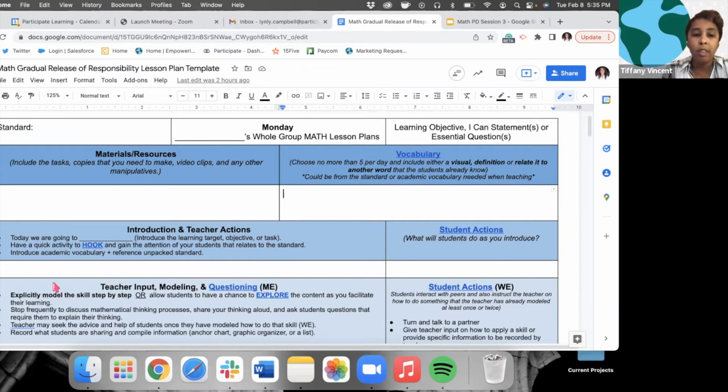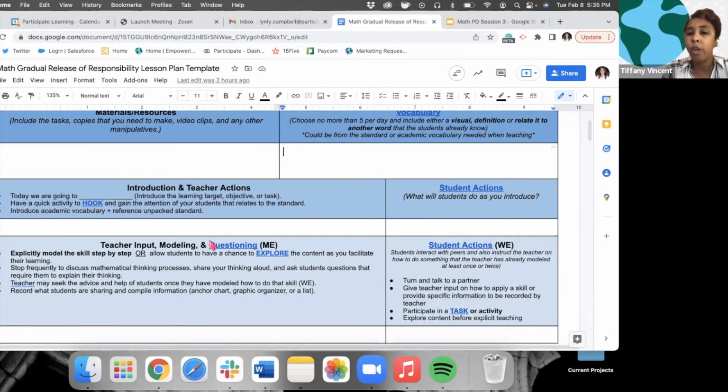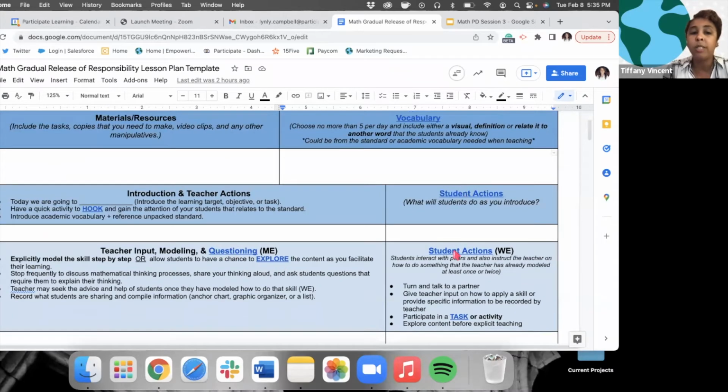The words that are highlighted, if you'll notice there are some blue words that are highlighted, those are actual links that we've embedded within the lesson plan to assist you with planning certain components of the lesson plan. We also wanted to share with you the blue sections that you see. There are words in the blue section that are supposed to help you, maybe guide you through what you might want to fill in for the white section below it.